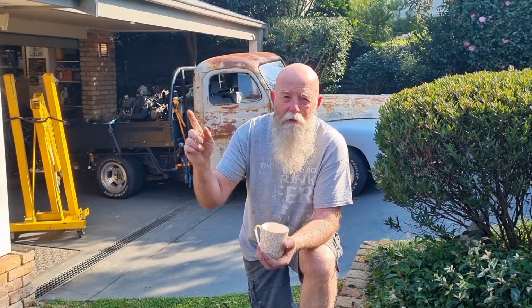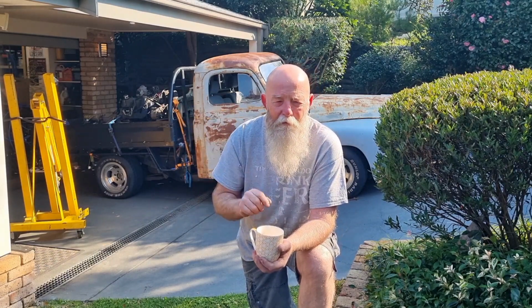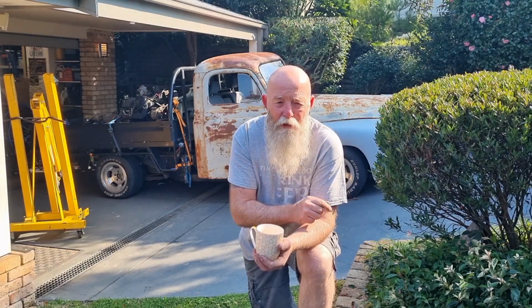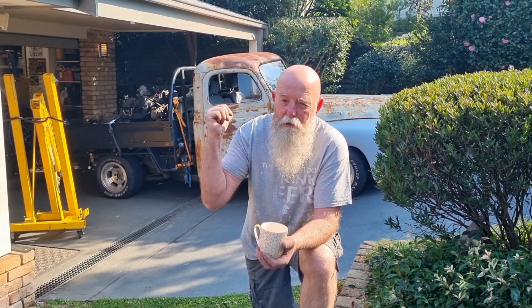What's actually happening is that this place just here, where we've lived for 20 odd years with our family, brought our kids up, it's on the market. We're about to sell it. So some change is happening. So this beauty's going up to the few acres that we've just bought.